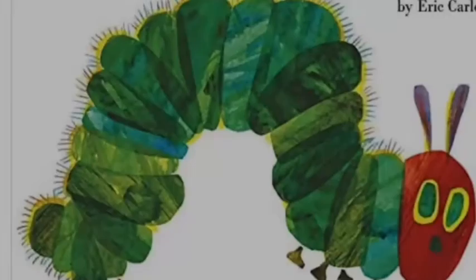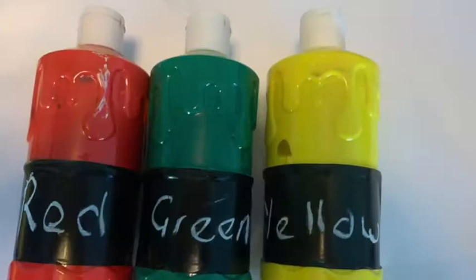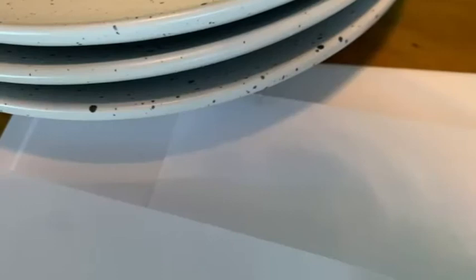The Very Hungry Caterpillar by Eric Carle, and you can borrow this from Camden Libraries through our ebooks. You're going to need 3 balloons, some paint, red, green, and yellow, some plates to put the paint on, and they can be paper plates too, probably better, and some crayons. I've chosen purple and black.